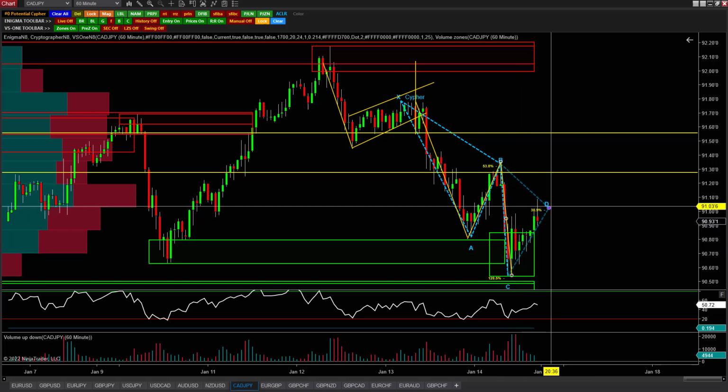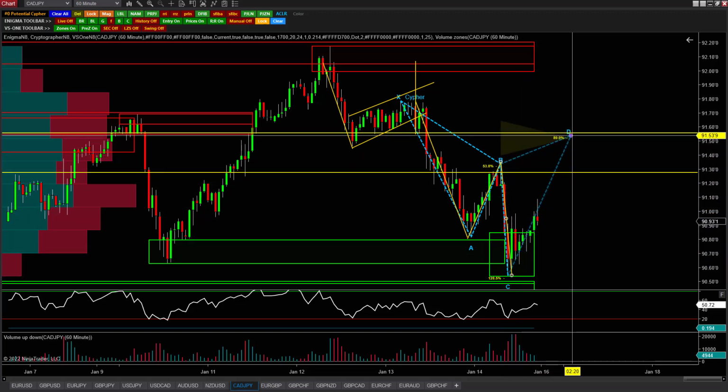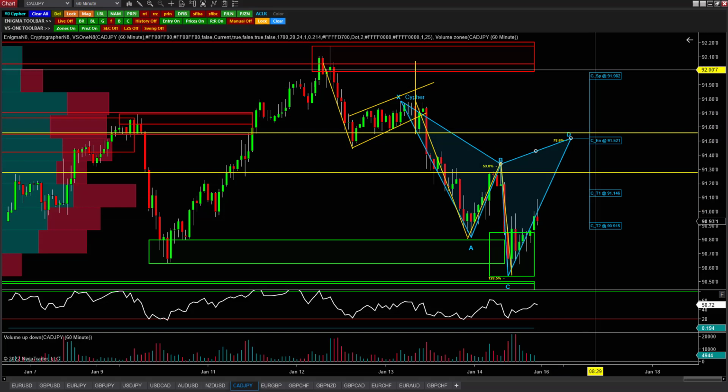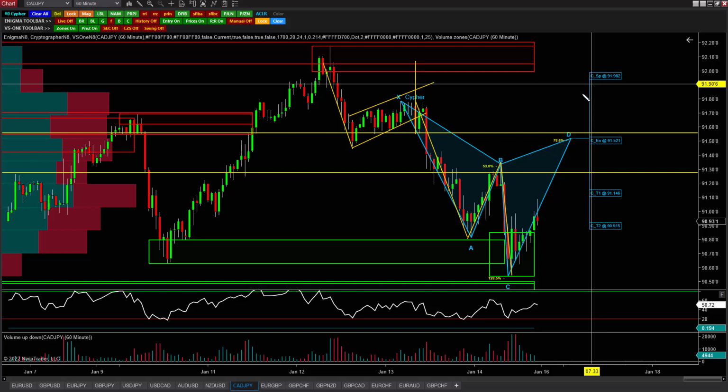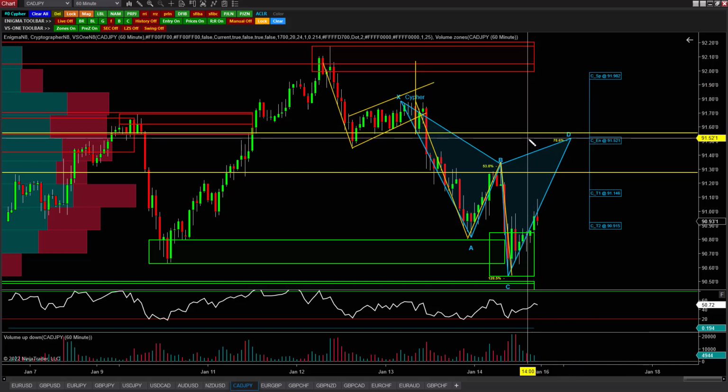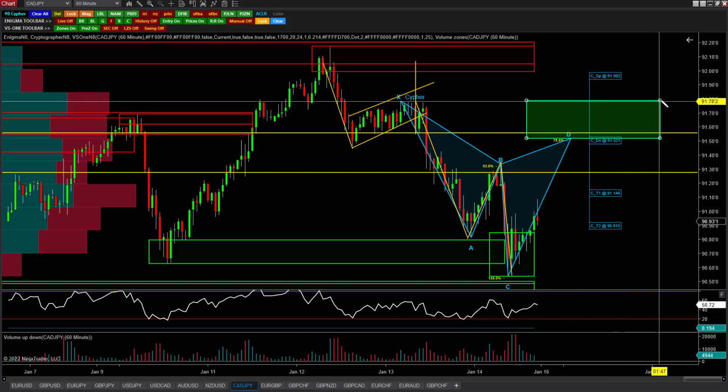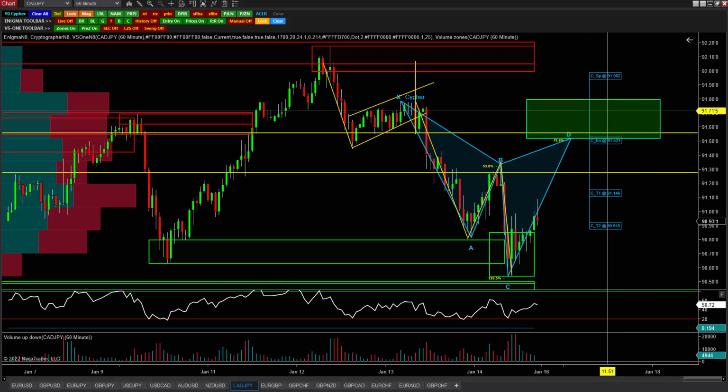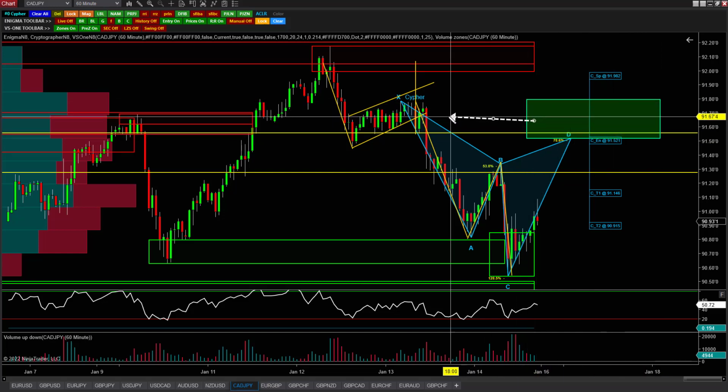And if we can rally all the way back up to our 786 Fibonacci retracement coming in at 91.52, that is going to be our decompletion. And of course, we work in zones. So the decompletion is going to start at this point and it's going to end at the X leg. And again, look left, structure leaves clues. That's going to be the same consolidative area in which we had our flag pattern, which should be a good battle in the markets, which is good for pattern trading.